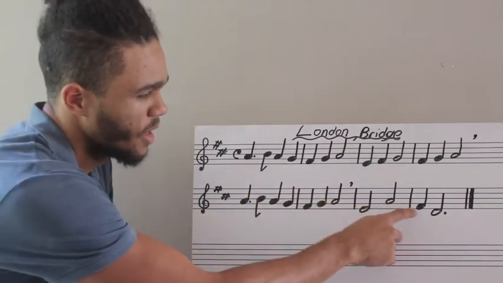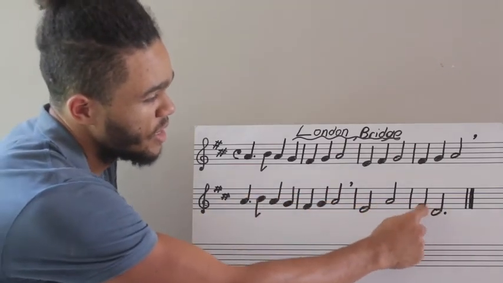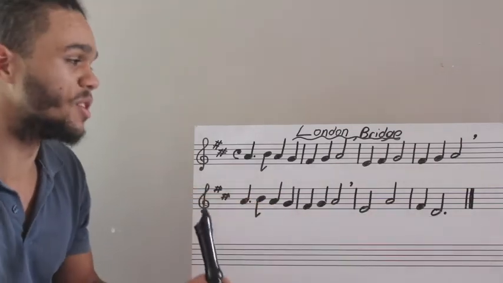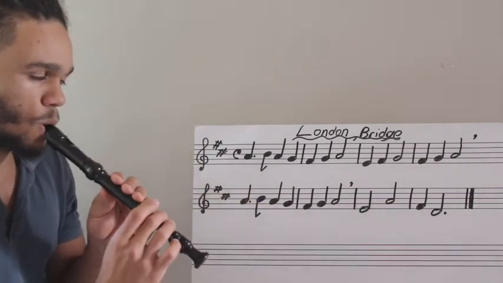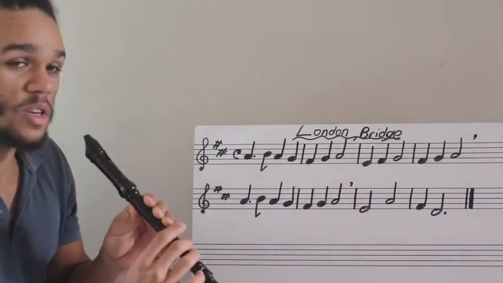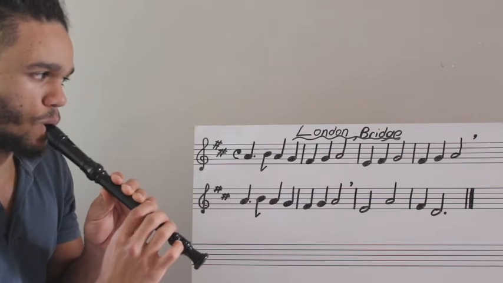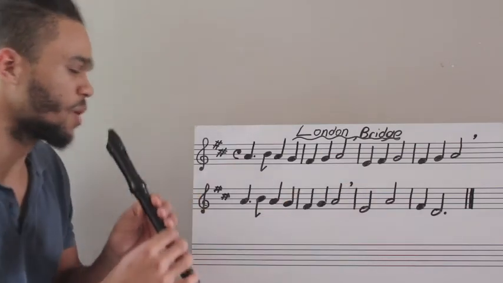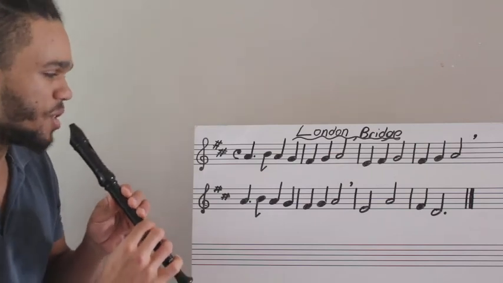Then we finish with F sharp, D, dangling D's right there. So on the dangling D we hold for 3 beats. So let's try that last bar. Last bar, 3, go. Let's try the whole of line number 2. 1, 2, 3, go.